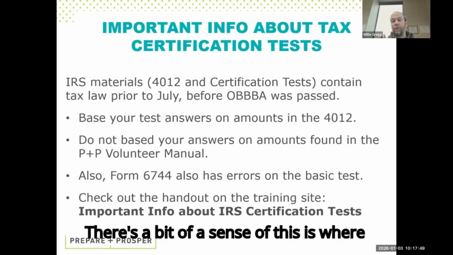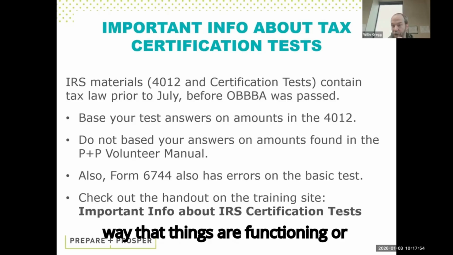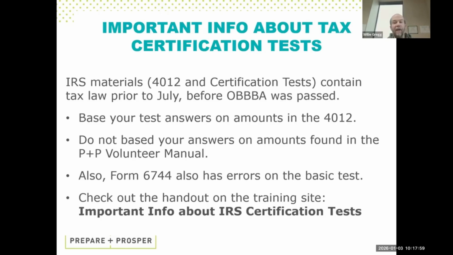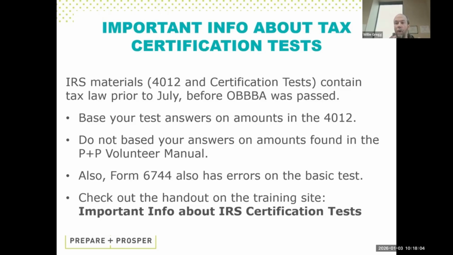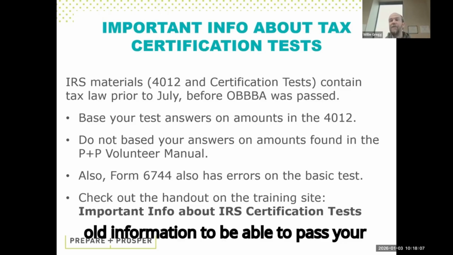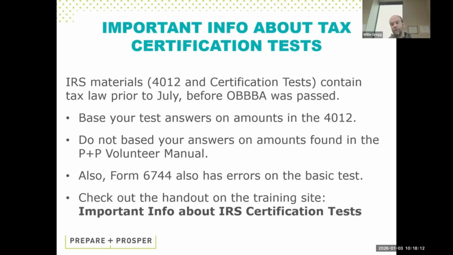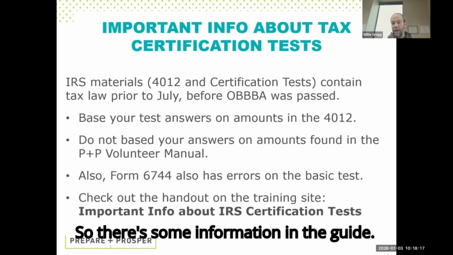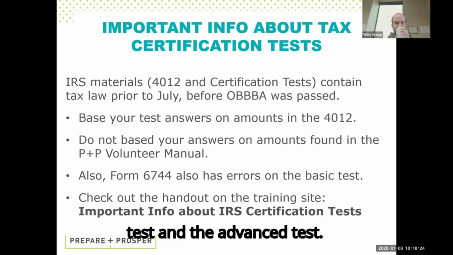There's a bit of a sense of this being the current state of the IRS and the way that things are functioning, or not as fluidly as you might hope, that they're actually telling us that you should use old information to be able to pass your tests to show that you understand and know tax law. That's the summary of what is happening here. So there's some information in the guide. I think you got it in your bags, just to be available for what to do, especially more important for the basic test than the advanced test.